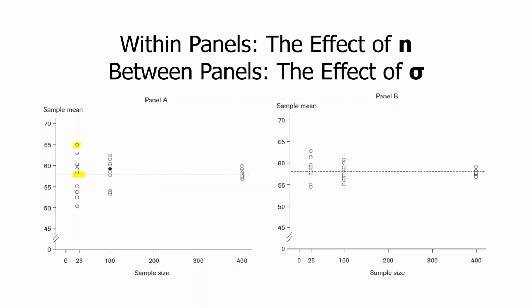In fact, there's just all sorts of wildness here. The next sample, let's say, the computer took, and there's nothing amiss here. I mean, this is just random processes producing sample means. And so across the range of these means that are produced, you're looking at, say, from between 50 and 65 because of all this randomness.